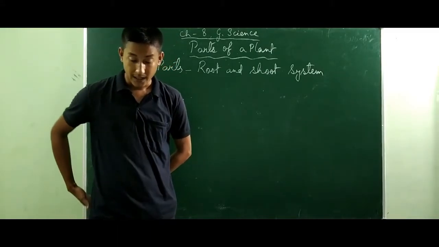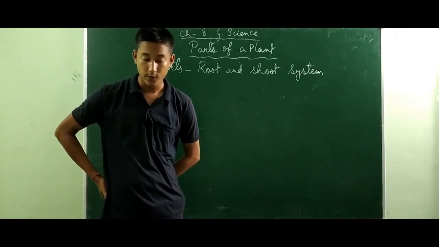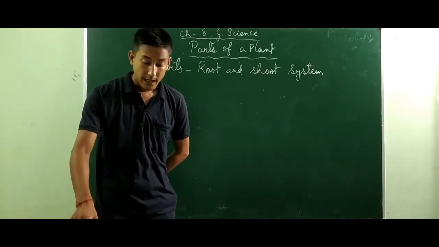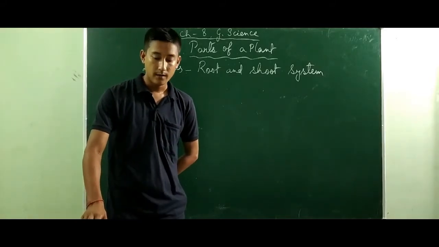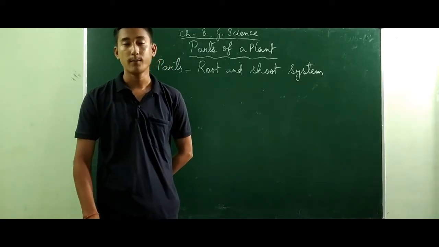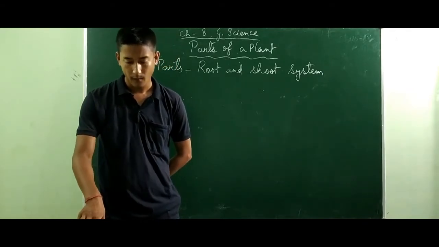The part of the plant that grows under the soil is called the root. You cannot see it above the ground. There are two types of roots, that is taproot and fibrous roots. Besides the two different parts of the plant, you can find another two types of roots, that is the taproots and fibrous roots.